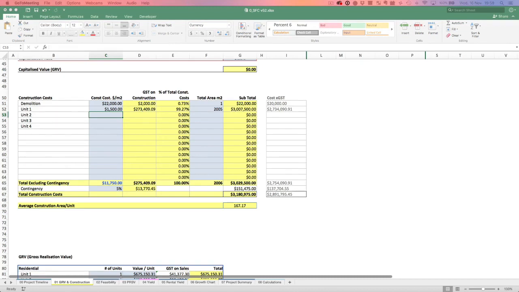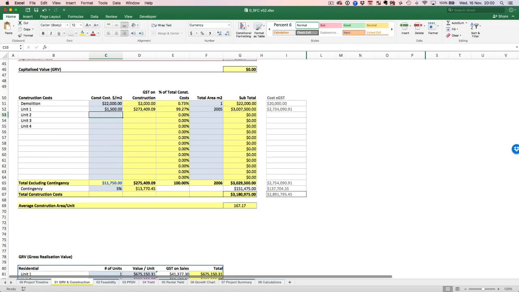How much is the dollar per square meter for units? When you say units, you mean apartments, right? Apartments in Melbourne can range from anywhere between $2,500 a square meter, and they go to $4,500 a square meter, depending upon what you're trying to do. And that includes everything. There'll be a lift, access for wheelchairs, fire engineering reports required, a sprinkler system installed, all those things. So if you're building apartments, we allow for $1,300 a square meter for the basement.